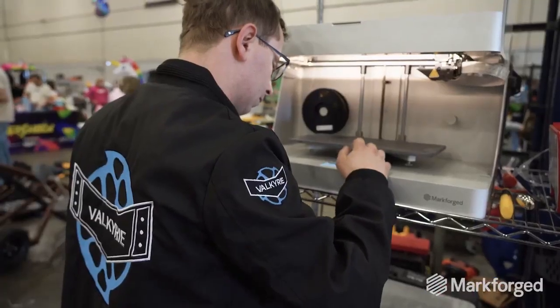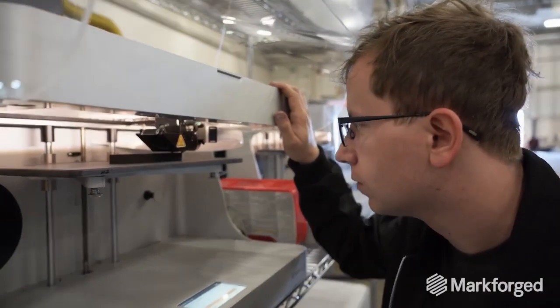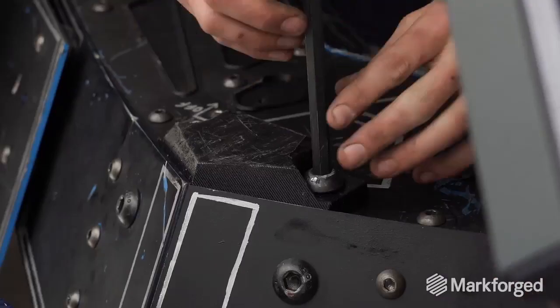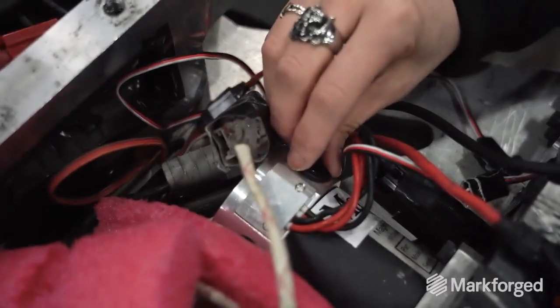We are all younger engineers, and so we really find that iterative design has driven Valkyrie to the success we've seen so far. Figuring out how a design will be flawless is difficult, so I can't even count how many iterations of different parts of the robot or different modules we've changed up.